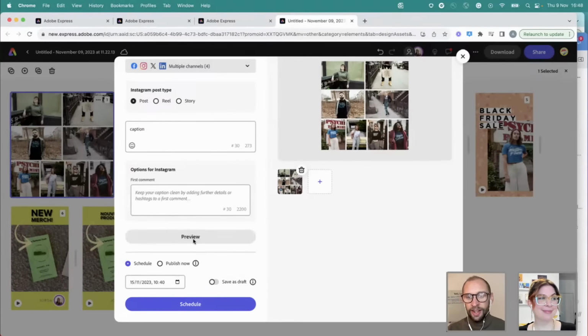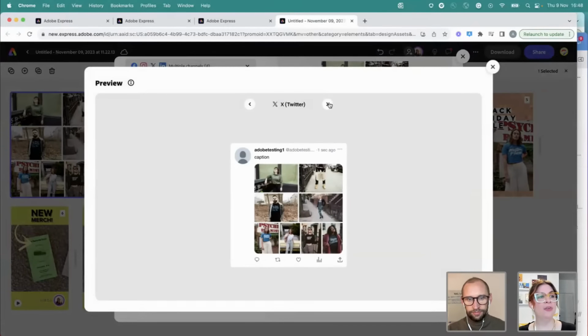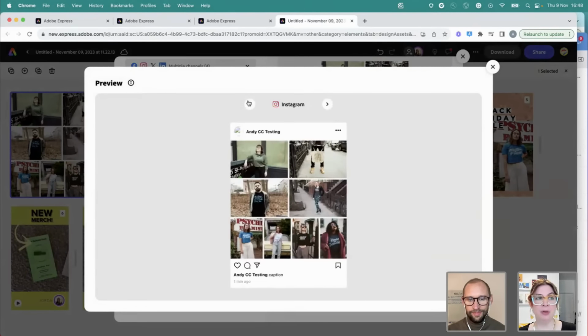Again, previewing it, we'll see how it looks on Facebook, on Insta, on X. The preview is so nice, because squares tend to work pretty well no matter what, but if you have a slightly different dimension, it's really nice to know if anything's getting cut off. If an important piece is missing on a certain platform, you can go back in and shift it and resize it before posting. I love preview.